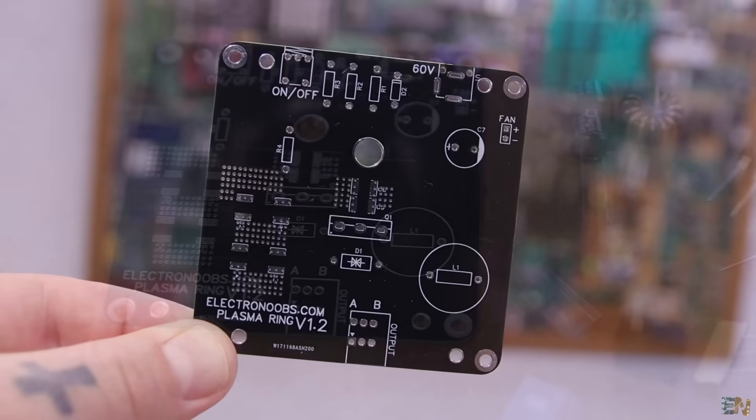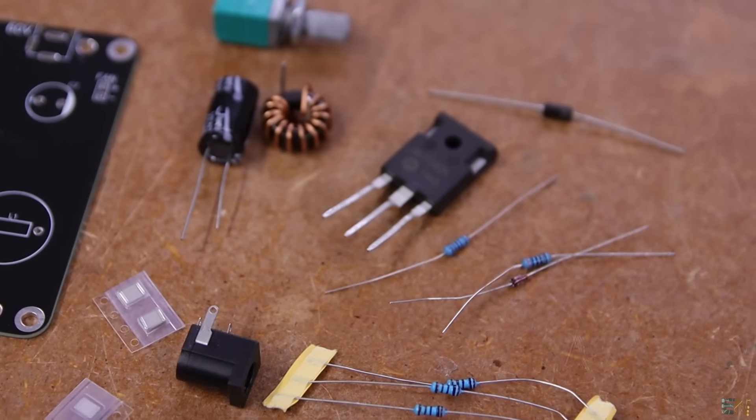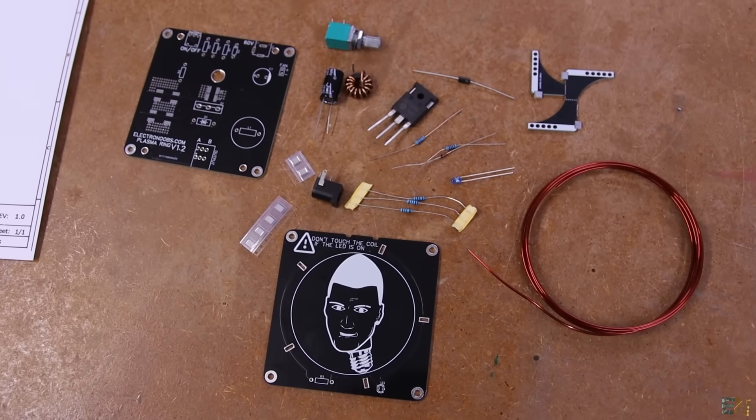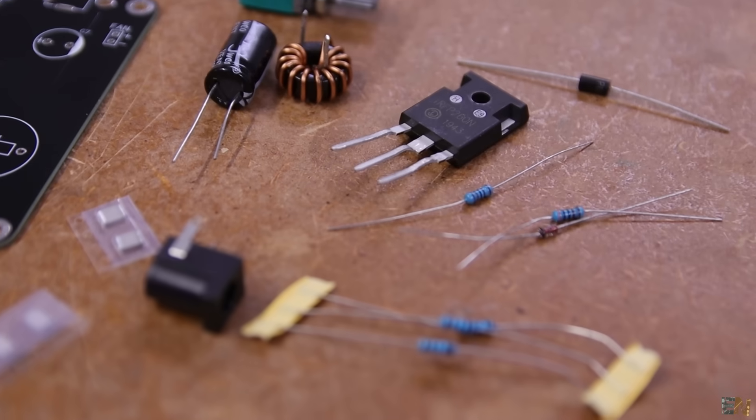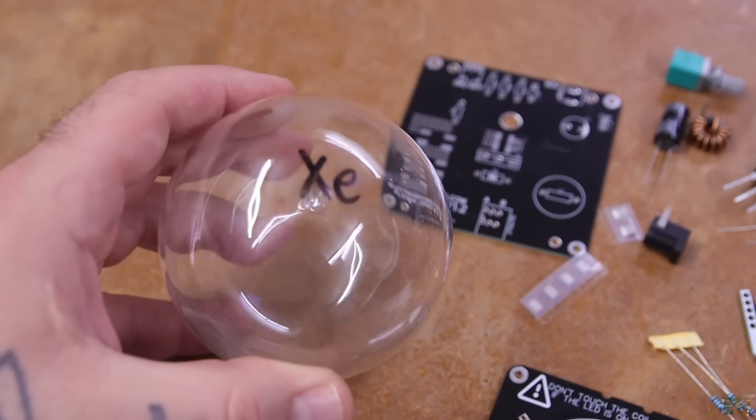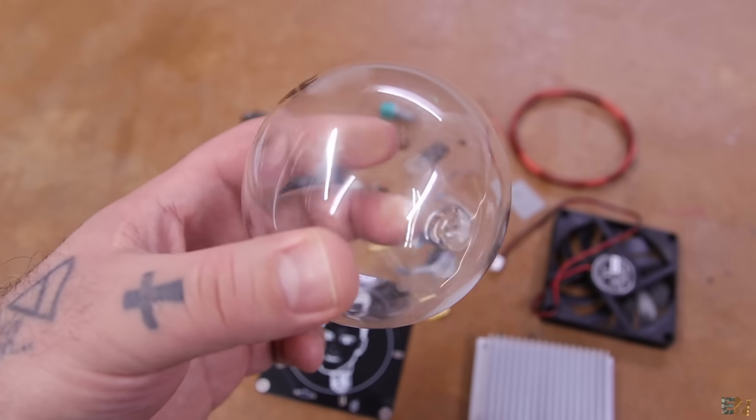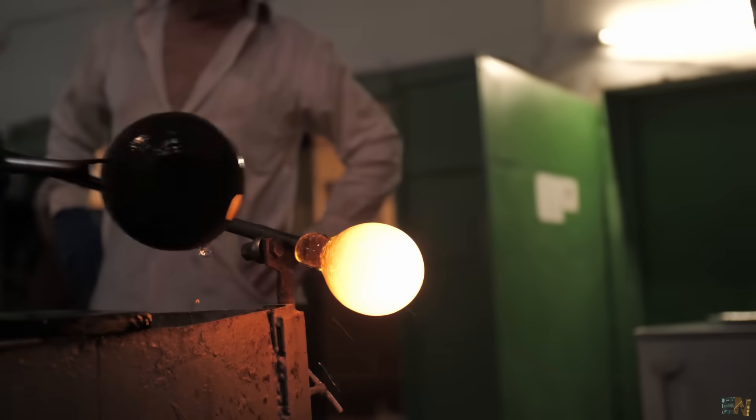So together with the PCB you also need all these components. The MOSFET, the potentiometer, resistors and diodes, capacitors and so on. You have the full part list on the tutorial page below. And by the way, I bought the xenon glass from Aliexpress and it costs quite a lot, like 80 bucks, so it would be nice to have my own vacuum system and create my own gas bottles, but anyway.